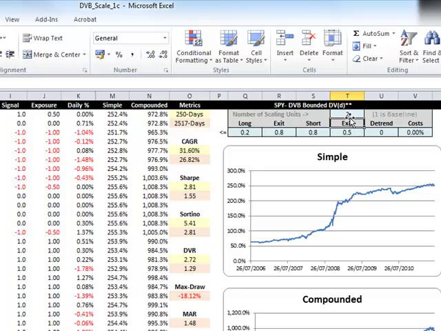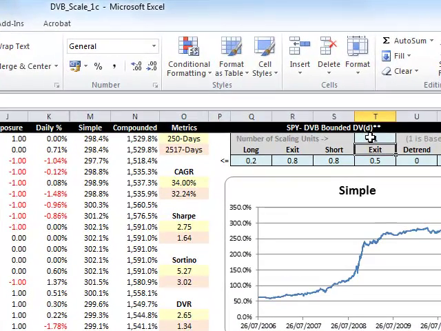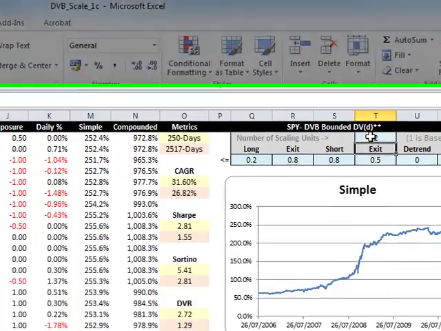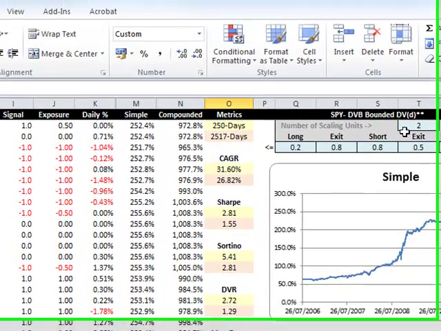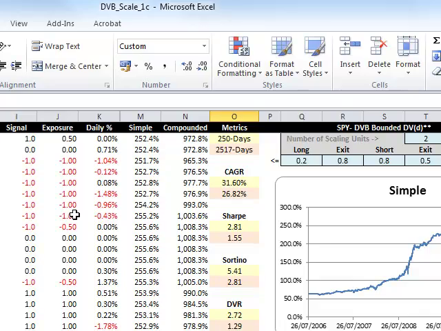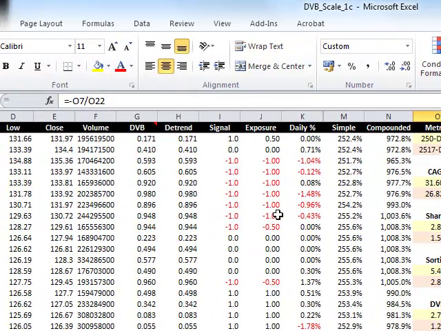So we can see it does drop. It does drop here with the CAGR reduced, and part of the problem is that the max drawdown doesn't decrease hugely. But we've still got a MAR of 1.48, which is better than the baseline scenario. But again, you may not want to look at this just from a pure numbers point of view, but from a psychological perspective, because you're dealing with more extreme moves.